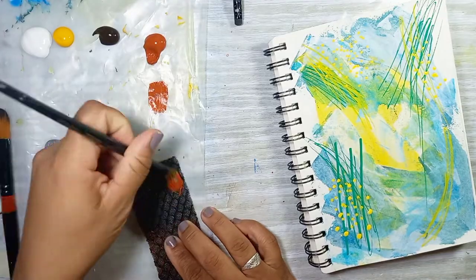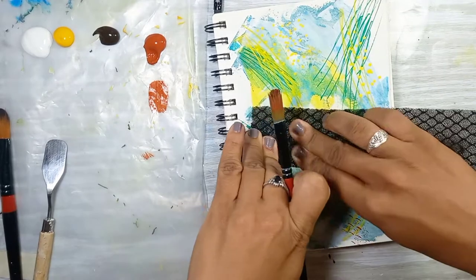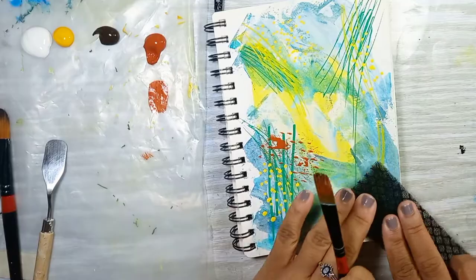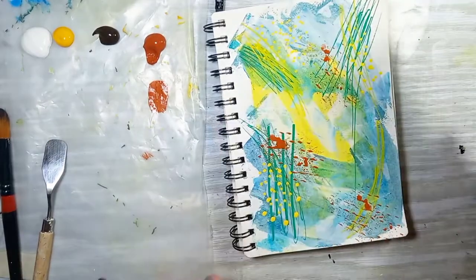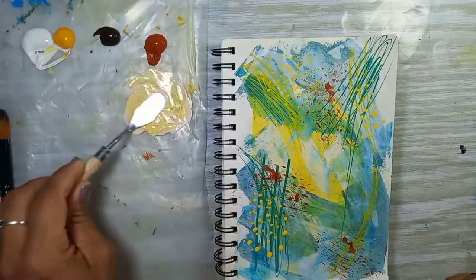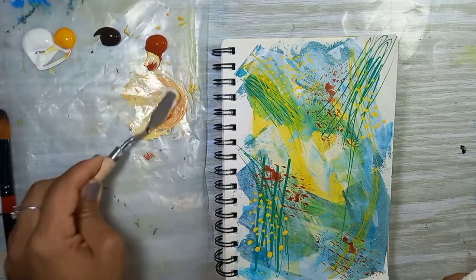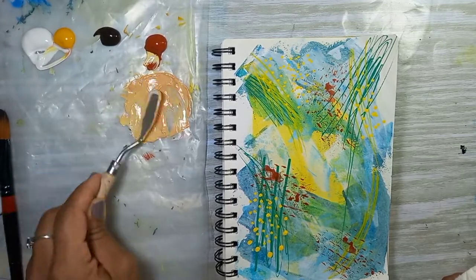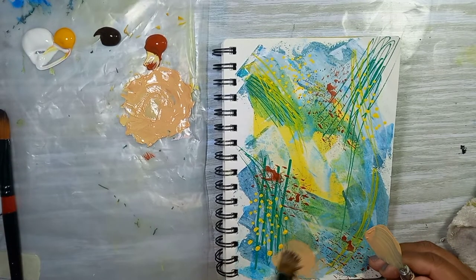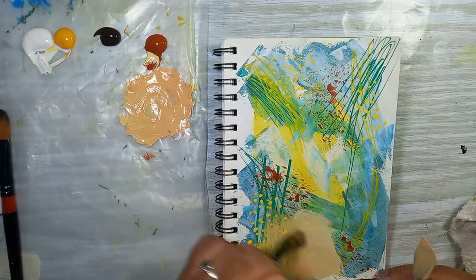This thing that I have here, it's a found object. It has netting and wire. I don't know what it is, what it's for, but it makes some really nice marks. So I'm just using that to make some prints on the page, add some nice character. I hope you all are creating too, as you know, I am. Just enjoying the process of the release that it gives.